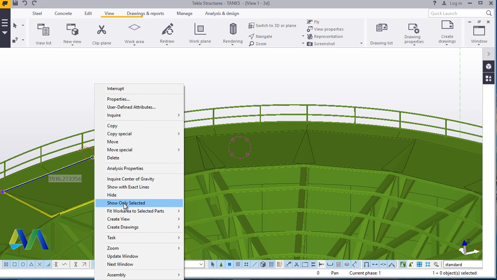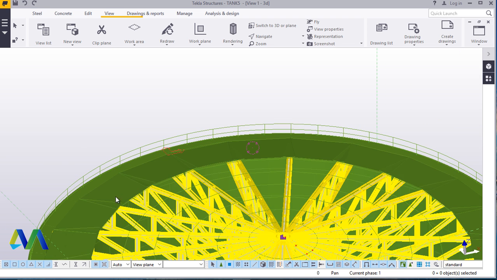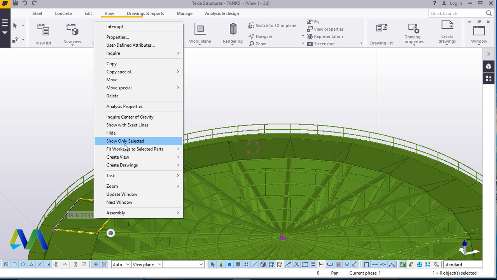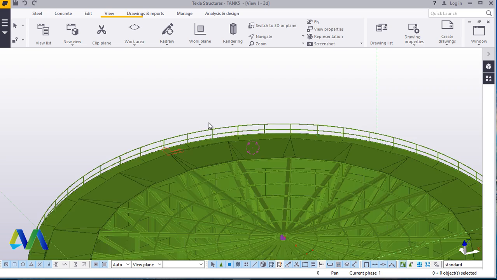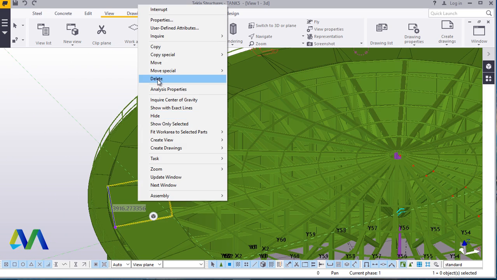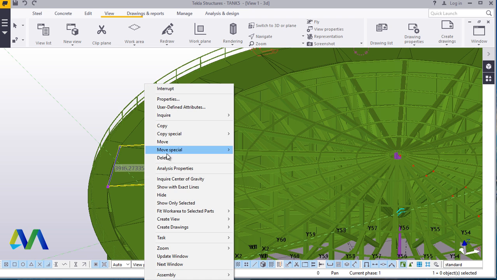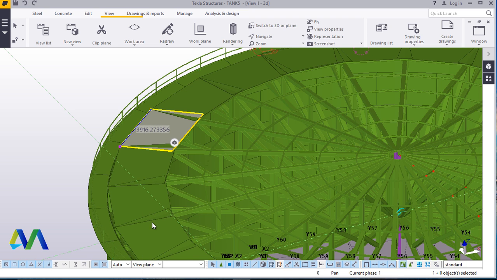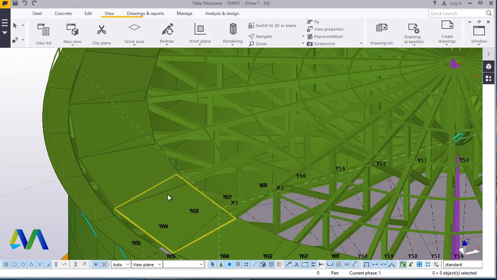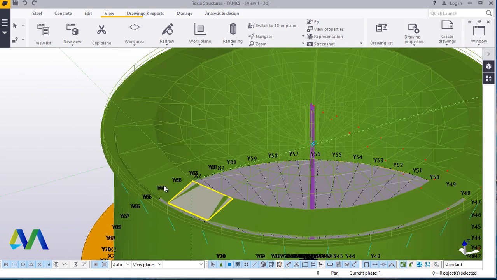I'll be able to delete the duplicates. Just delete the duplicates. These are duplicates. Just remove the duplicates. They're done.